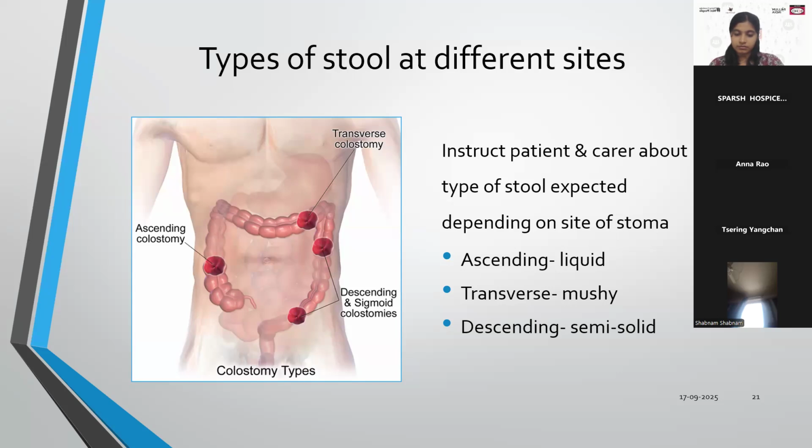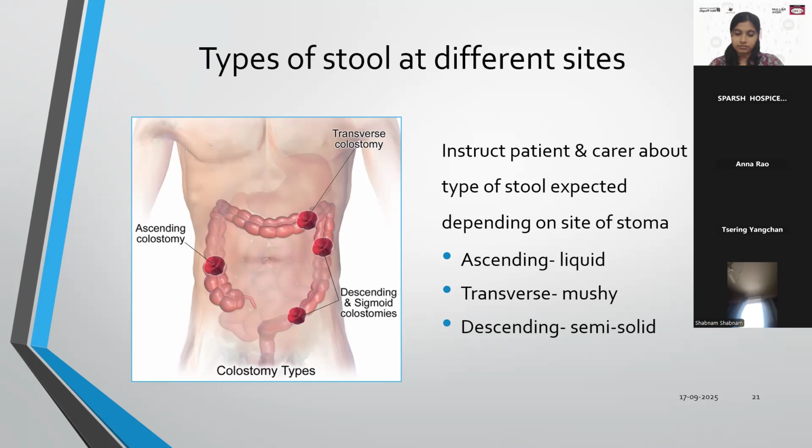Now first we will see how to apply the pouch. The patient can sit or stand, whatever is comfortable for the patient. He can take the position to apply a new pouch, and first remove and then apply the new pouch. Generally, the pouch is changed once it is 1/3 full.